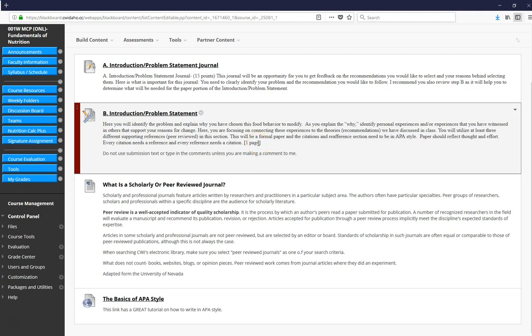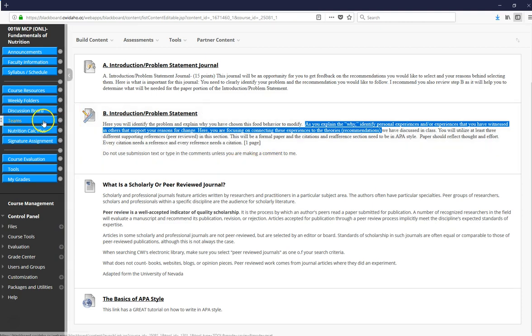The recommendations that you followed should be scientifically founded, and you should be able to use them to support this, and you should clearly identify the why. Why is this change important? How do the recommendations that you've selected solve the problem that you've identified in your problem statement? Okay, and we will talk about this a little bit again next week, but I would suggest maybe you start working on this now or figure out how to divide up your work. But this information is here and available to you. Please feel free to email me if you have questions.